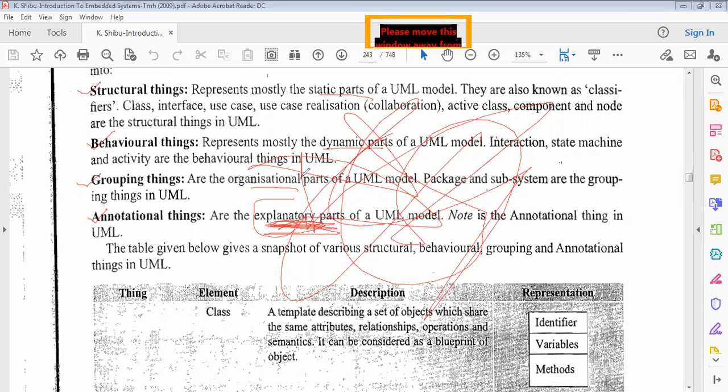Similarly, in unified modeling language also, the annotational thing is there. This annotational thing is always used for the explanatory part of the UML model. Note is the annotational thing in UML. Did you get it?